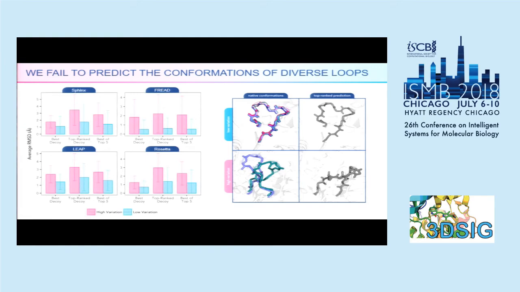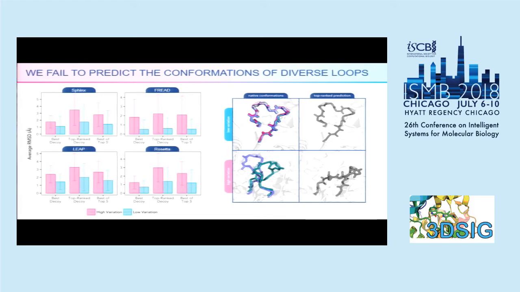And to give you an idea of what it looks like, picture on the right-hand side here. So the native conformations are shown in the left-hand box. And for the low variation set, you can see all the native conformations sit on top of one another. And that's actually my top rank prediction, which looks remarkably like that set. I've obviously chosen a very good case example there to show you can do it. But the bottom is what tends to happen in high variation. So I have 2 different conformations, but the conformation I pick looks like neither of those 2. It's not even vaguely related.